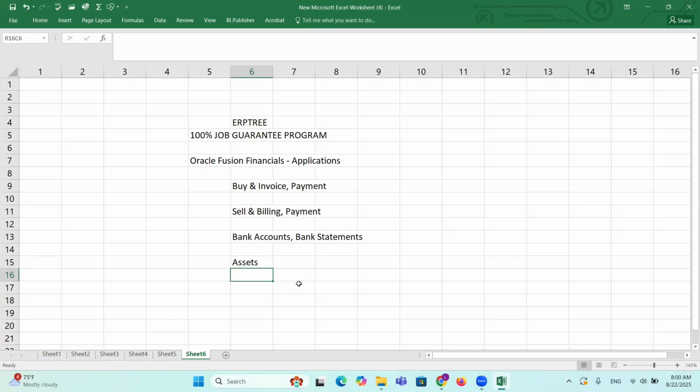If you want to get job within India, yes, the guys who are completing this 100% job guarantee program, they are able to get without any much waiting time. They are completing this program, they are getting. In case of India, within India, it could be any city. Within India, you don't need to wait for months and years to get the job.